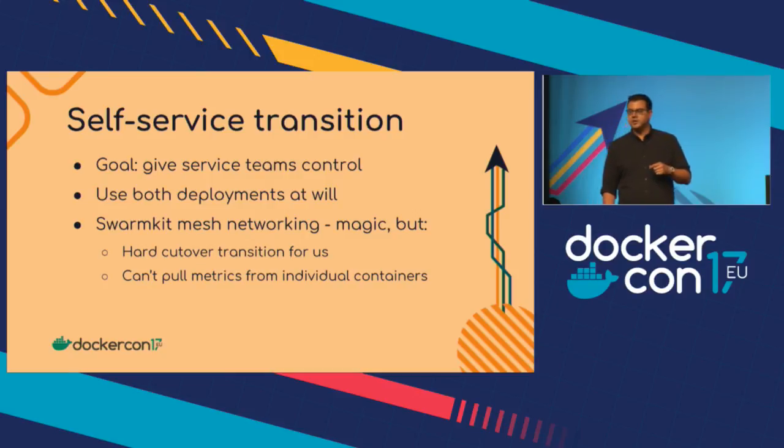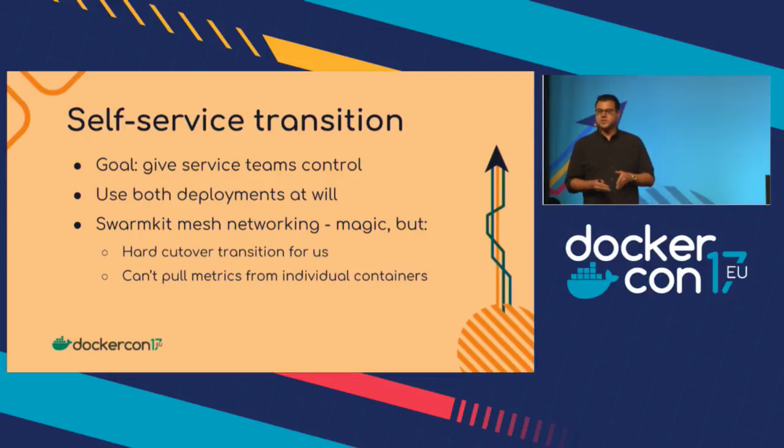There's a few problems with that. The number one for us, just a non-starter, was we pull metrics from each and every individual container. So our developers build a metrics endpoint into every container, and we go and scrape that. And with the routing mesh, we couldn't be guaranteed that we were hitting every single container. We just get a random one each time, right? So that wasn't going to work for us too well.